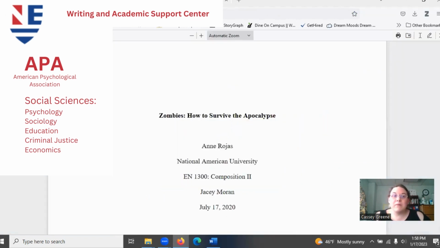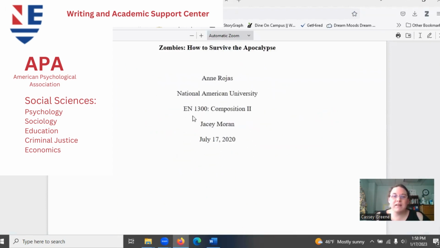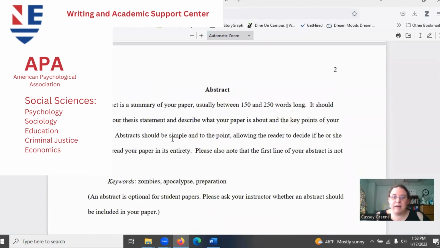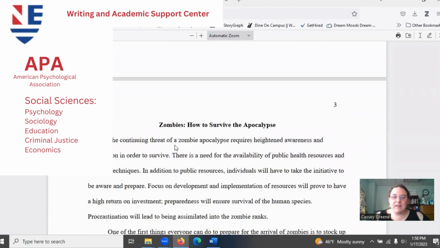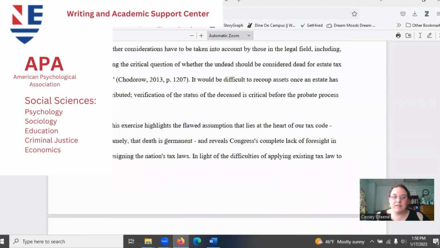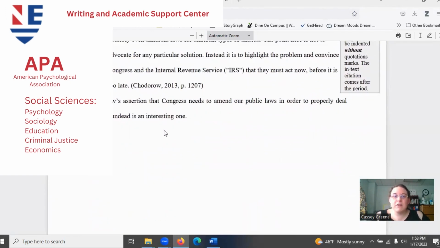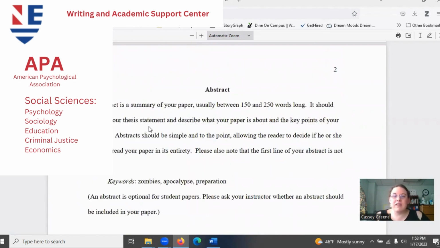I'm just going to take you to a quick sample paper so you can see you have the title page all separate, with all of the information there. And then they have an abstract, they have keywords, and then they use headings instead of just diving right into the paper, which is something that is not often encountered in entry-level MLA work. So those are just things to be aware of. Again, don't panic. A lot of entry-level courses that use APA don't require the full abstract and keywords and all of that. It's just something to be aware of as you get into more advanced classes.